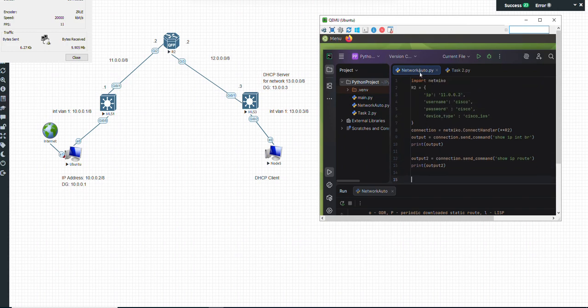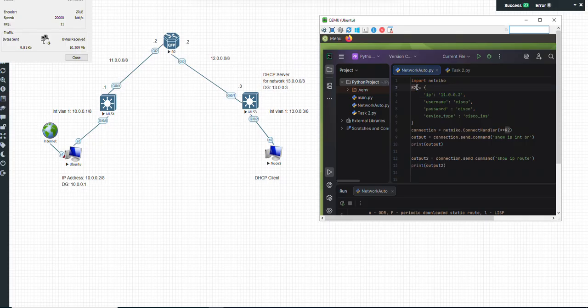So before now, I've created two projects. This is the first one, network, and this is the other one, task 2. So this first one, what I did here was to first of all define how I'm going to log into my router. I call this router 2. So if you see from here, I say R2.